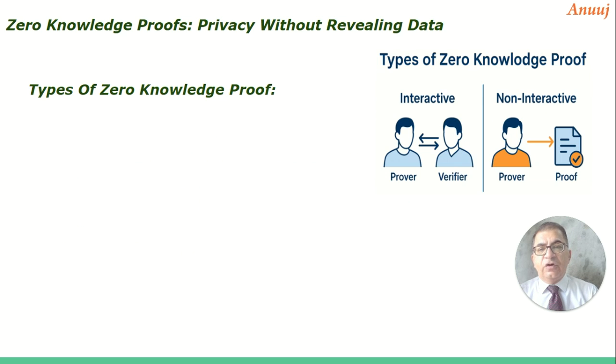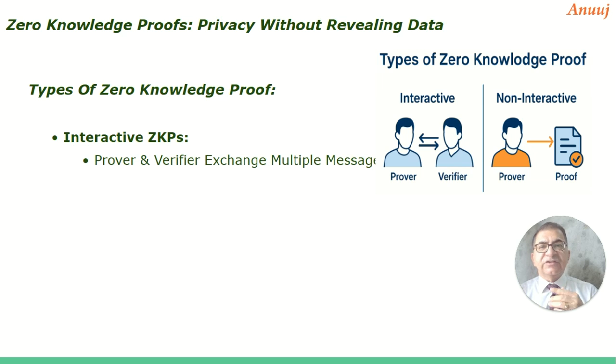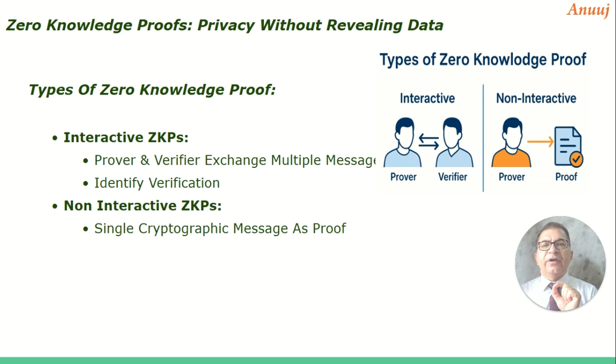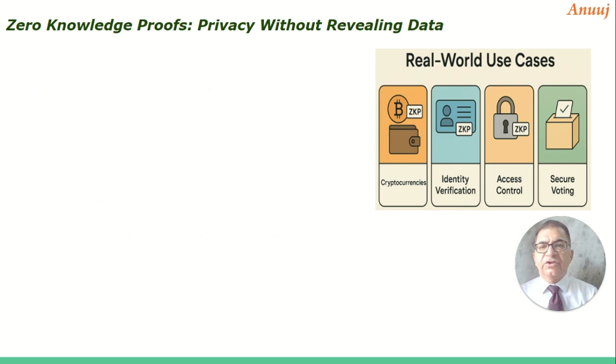So what are the various types of zero knowledge proof? Interactive. The prover talks, and talks does not mean he's making calls or something. Both of them are exchanging cryptographic online messages for verifying the information. They identify and verify the information. In the non-interactive one, it's a simple cryptographic message as a proof. One-time answer from the prover that this is the information. For example, blockchains, smart contracts. The prover says this is it. You like it? Good. You don't like it? Very good. Your choice. But I'm not revealing the data again to you.